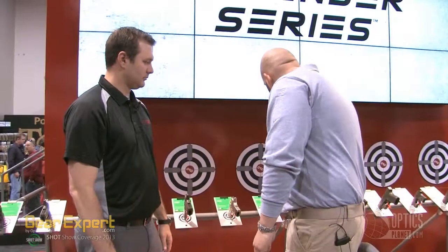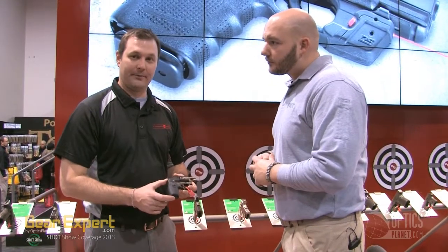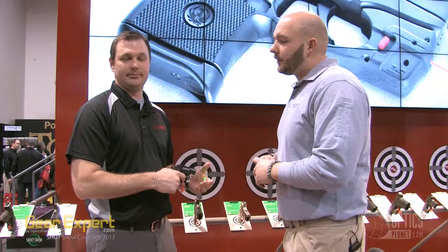We also have the green grip laser in the J-Frame. What we did with this is we took our most popular J-Frame grip, the 305, and we added the green diode to it. So it's a 305G. They're available now. Very excited. It's our best-selling J-Frame grip, now powered with green. Available to ship right now.